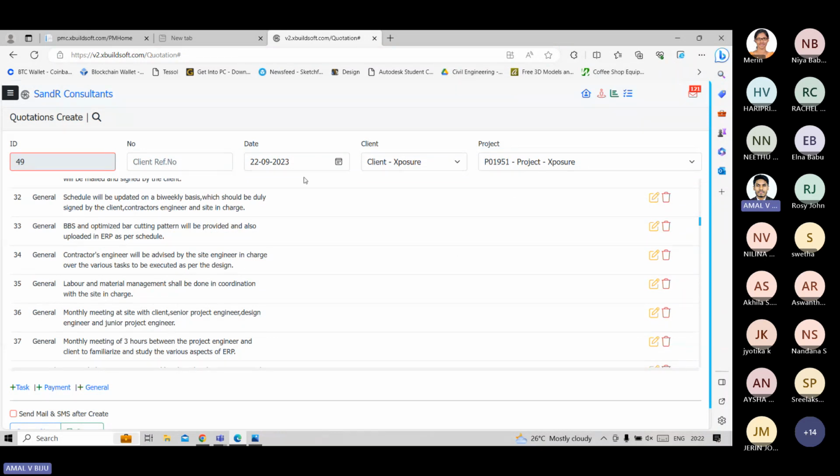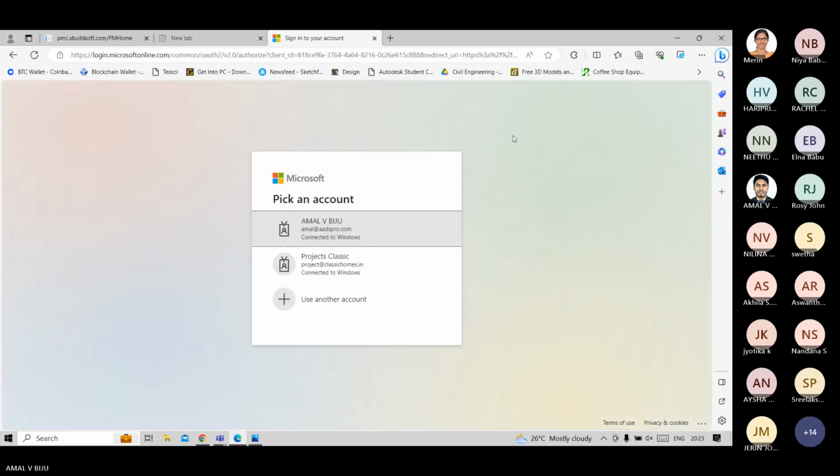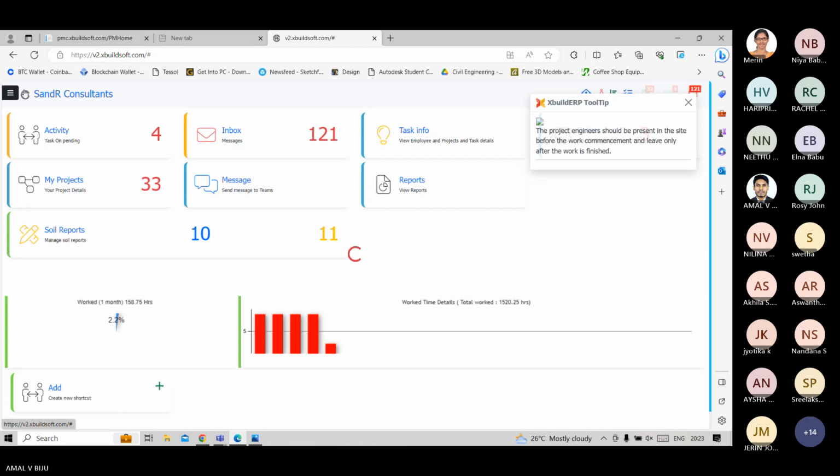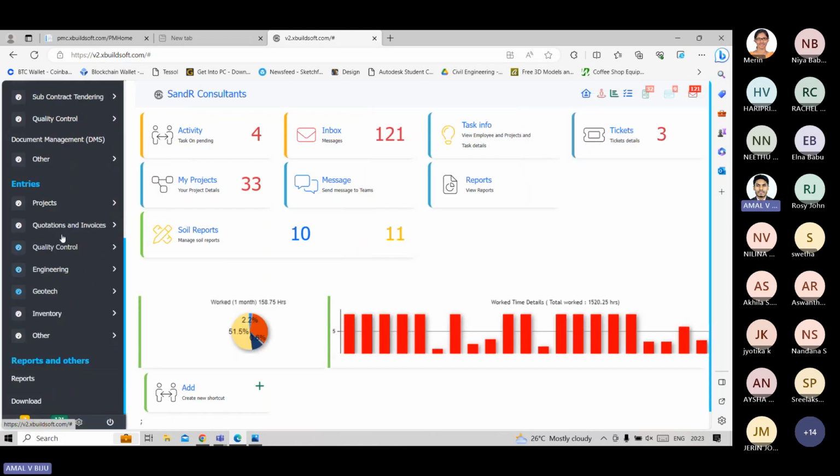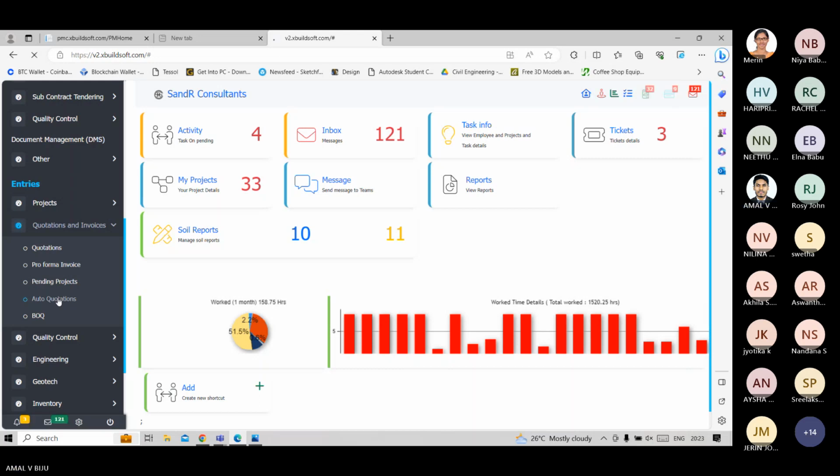This is one way to create a quotation, and there is another way also, which is more fast. For that, we need to go to the home again. Here we need to go under entries, quotation and auto quotation.